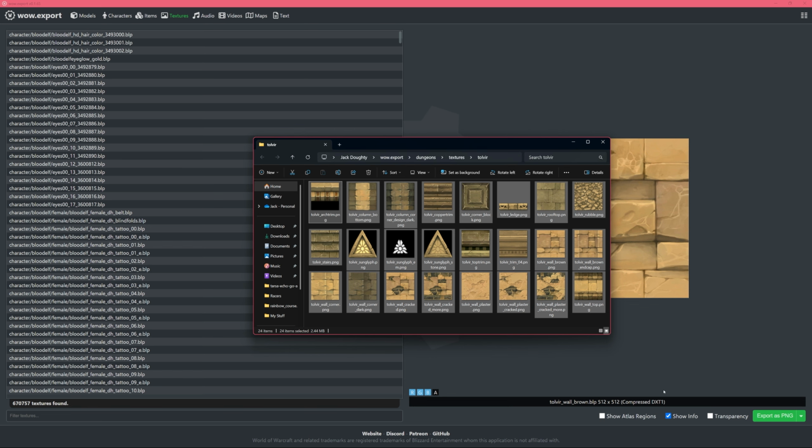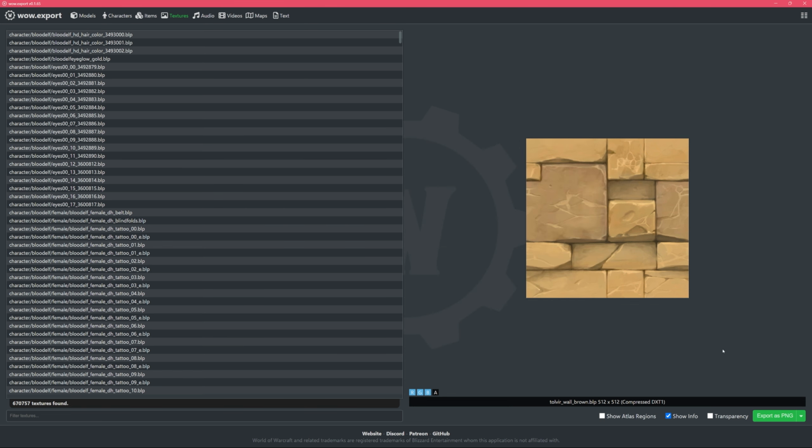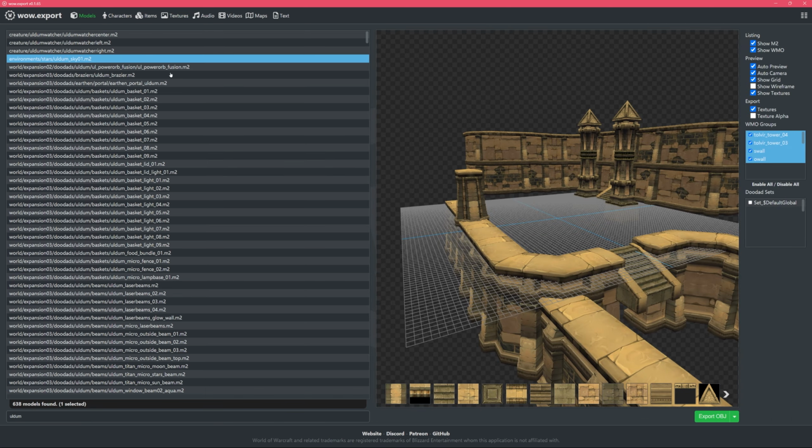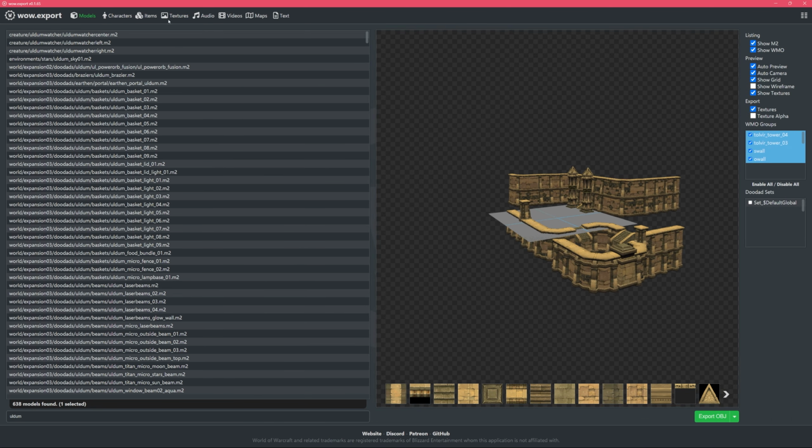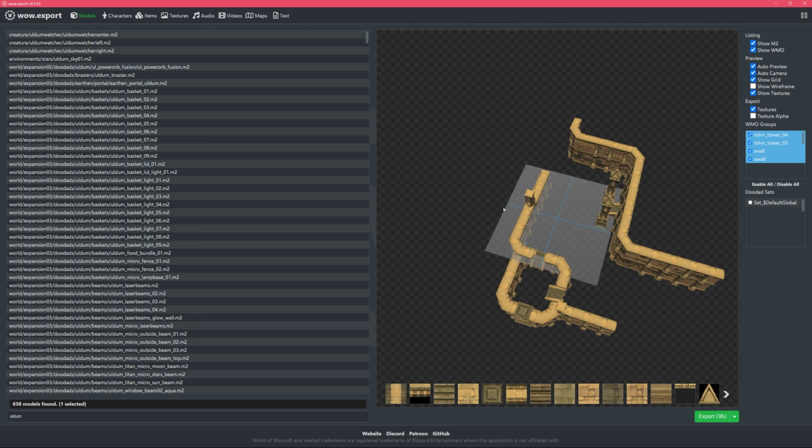I'd recommend peeking around, making sure you get all of them, because they'll probably come to different places. If you see a bunch of black textures and you're like, why the hell did this happen? Make sure you don't have transparency toggled. If it's not transparent, make sure you do have it toggled. And if some are transparent and some aren't, you can toggle them individually. And if you need any specific tile sets, just make sure you type tile set in textures. And I think that's it.